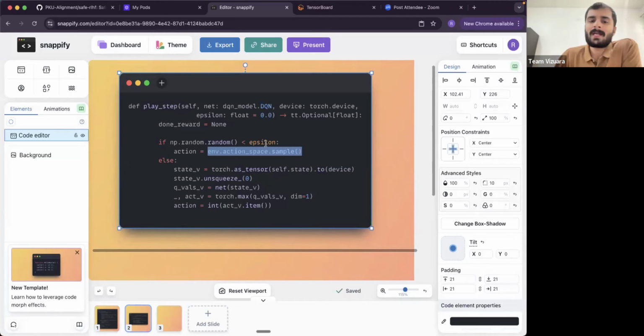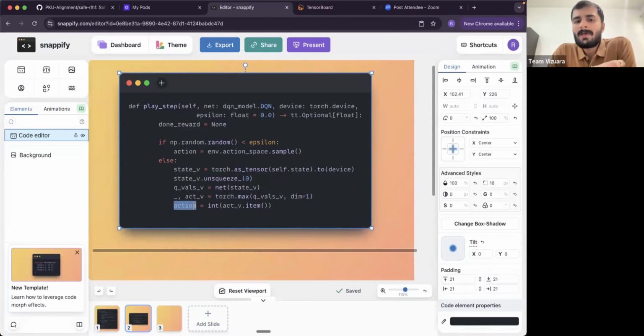But if np.random is greater than epsilon, what we do is we first pass the state to our neural network, and then we calculate the maximum of this and select that as an action. This piece of code is act number one, which is epsilon greedy policy.